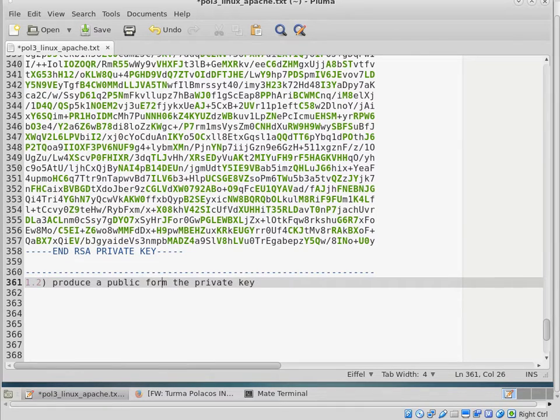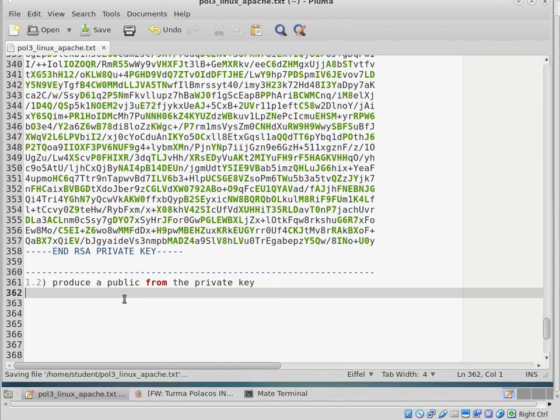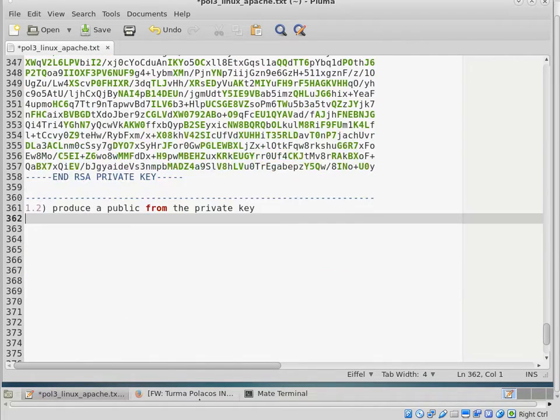From, not form. Okay, so to do so we'll issue this command. I'll write it here.